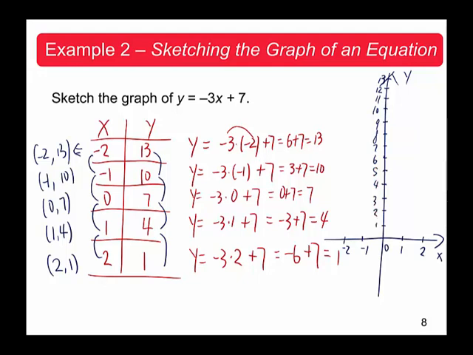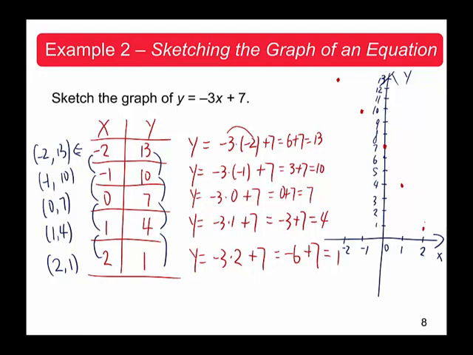Now once you have all those, take into account the minimum value and maximum value on both the x-axis and the y-axis, you start plotting this. So first one is -2, 13. Right, so go all the way to the top. Second one, -1, turned out to be 10. Yes, right here. 0, 7. 1, 4. After that is 2, 1.